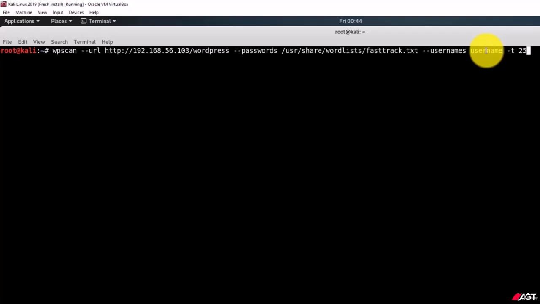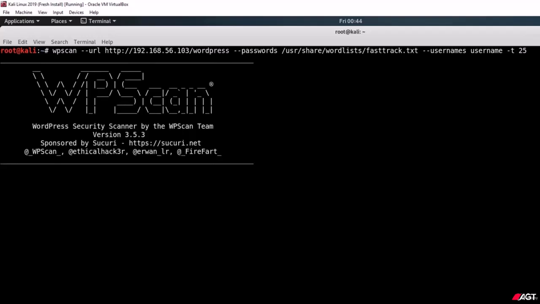So I'm just going to show you this for proof of concept, but that's how I originally got the password cracked. And also it has multi-threading enabled with 25 threads, which significantly speeds up the process. So let's just go ahead and run that.